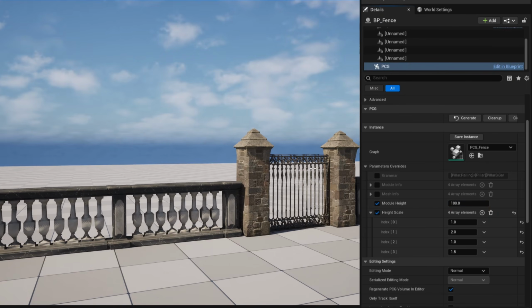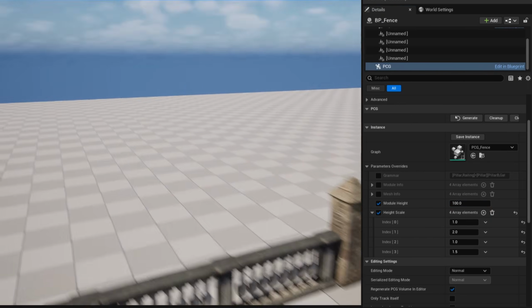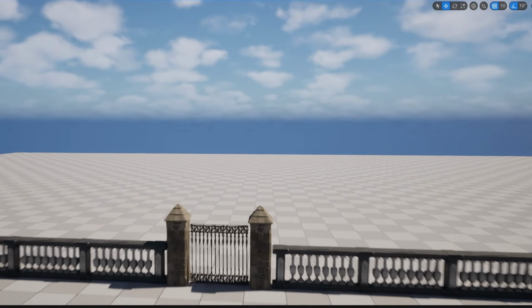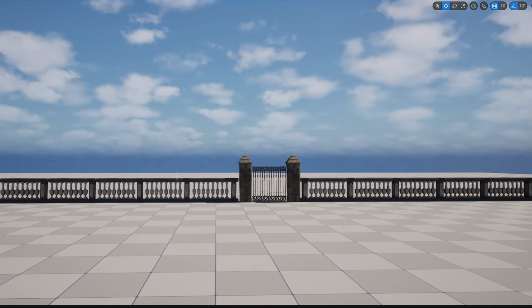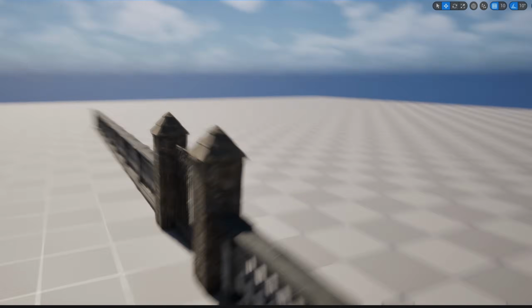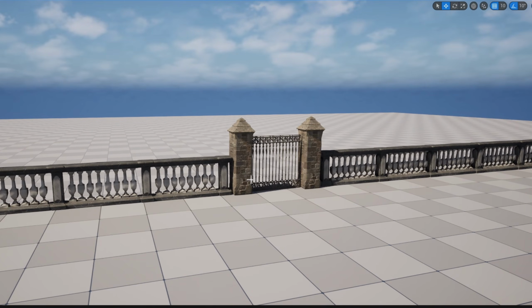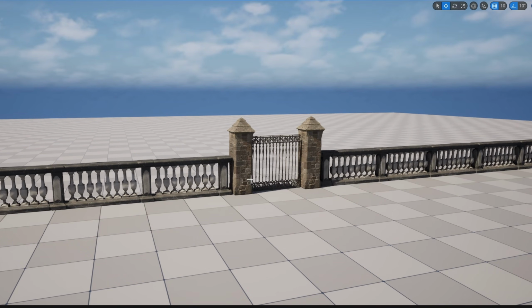So that's awesome. We now have this set up. Now, let's go ahead and work on being able to flip this to the other side in case this was a one-sided mesh, because that is relatively simple. And then I will show you how to keep the original height no matter what it is, so you don't need to worry about the module height information.